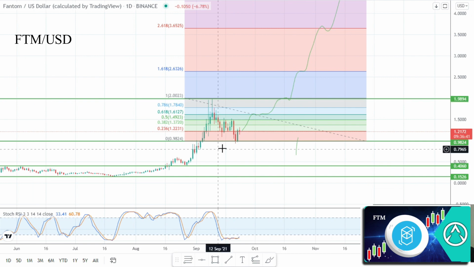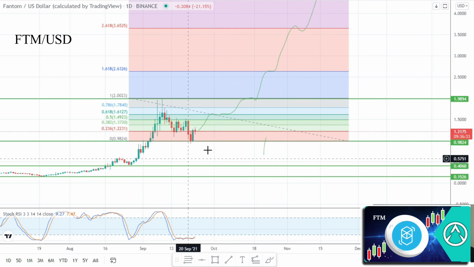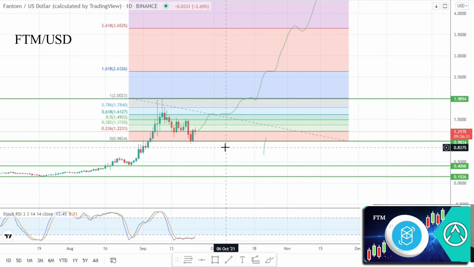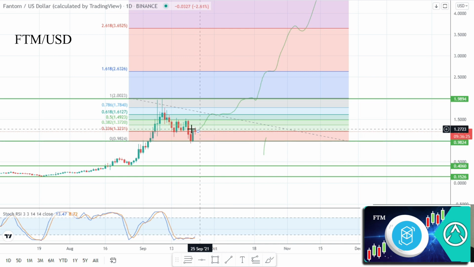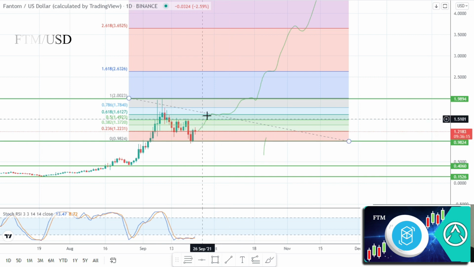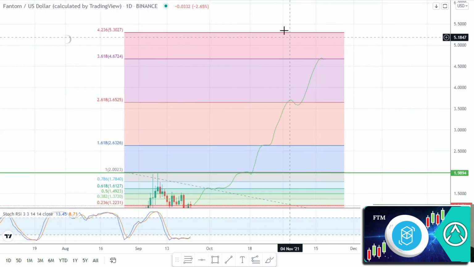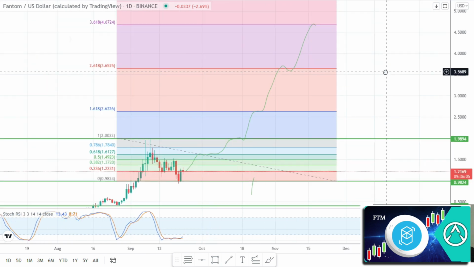So it would absolutely be a safe position to enter into Fantom longs at these zones with a stop loss below the support zone of 98 cents. You can place it somewhere around the 90 to 85 cents region. So you can enter here. Even this point should be a good entry point. The ideal entry point could have been the $1 region, but no harm in entering here. Keep your stop losses around the 90 to 85 cents region with targets of around 1.61 to 2.63, 3.63 and a further target of $4.63 region for Fantom.